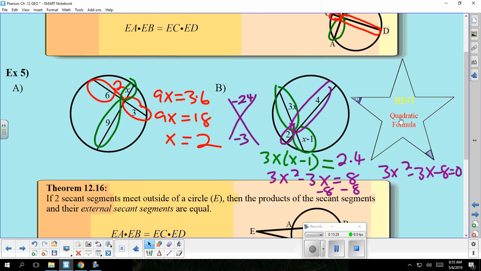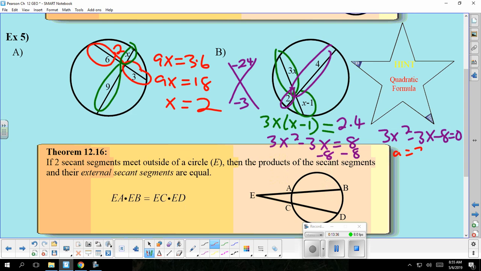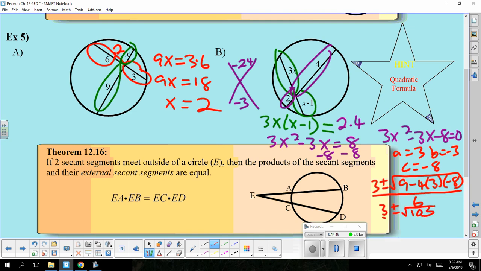We have our old pal, the quadratic formula. You remember that from earlier this year and from last year. So we need to identify our A, B, and C. So the opposite of B, positive 3, plus or minus the square root of B squared, which is 9, minus 4 times 3 times negative 8, all over 2A, which is 6. So remember, if we have a negative in here, it's going to make that positive. So we have 12 times 8, which is what, 96? And then plus 9, and I get 105. So 3 plus or minus the square root of 105, all divided by 6.